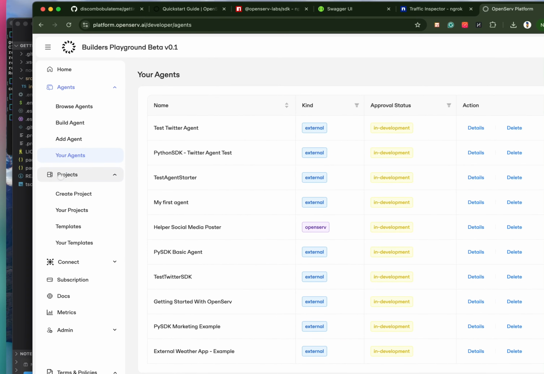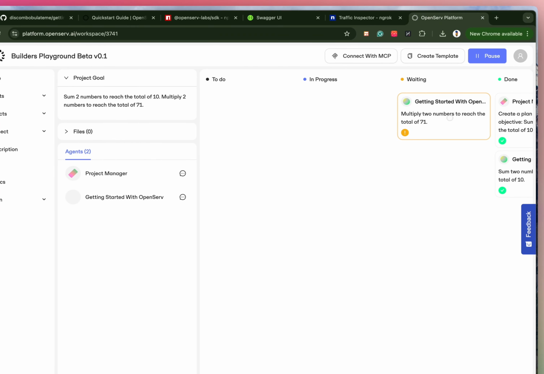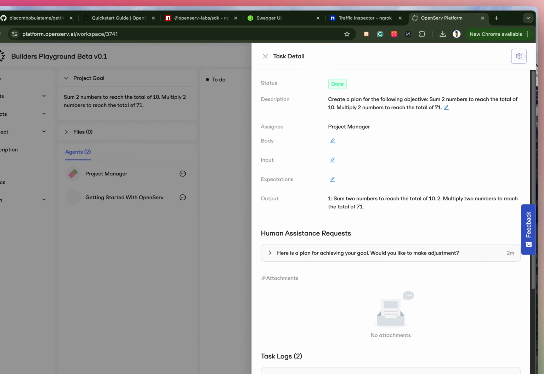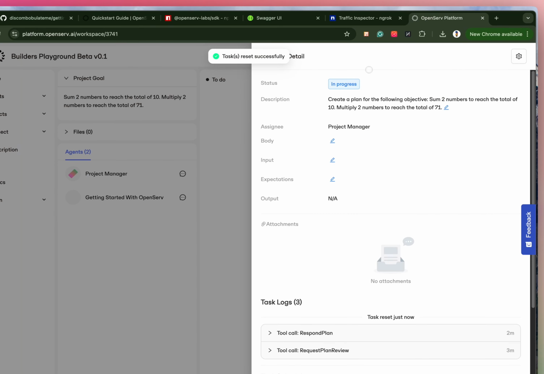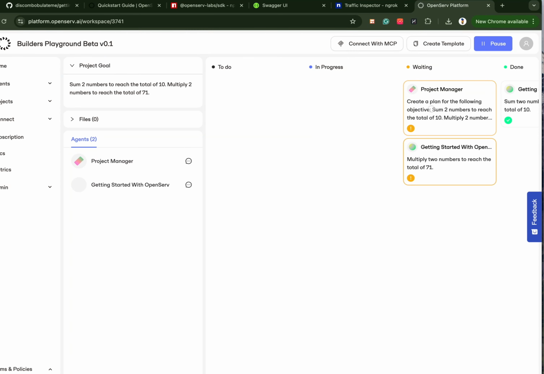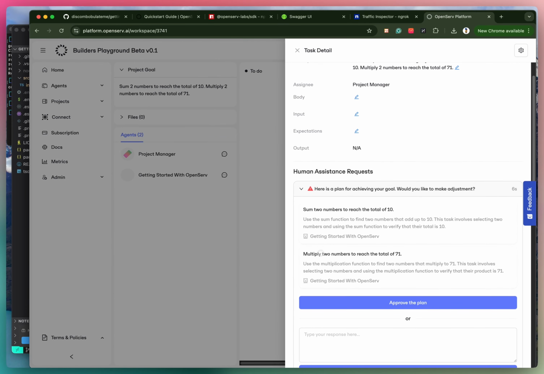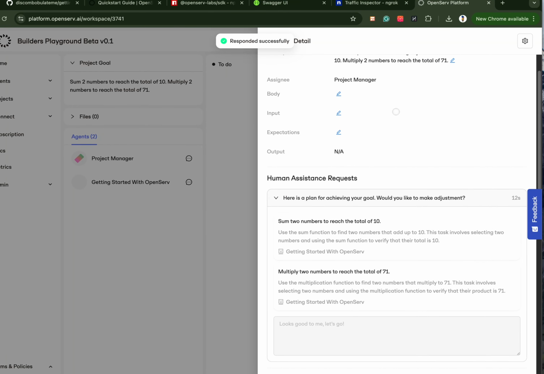Let's go back to our project. It got confused. Let's call the project manager again and say restart the task. Then again, we will come back with a project: sum two numbers, use the multiplication function. Okay. Let's see if it finds my new capability.